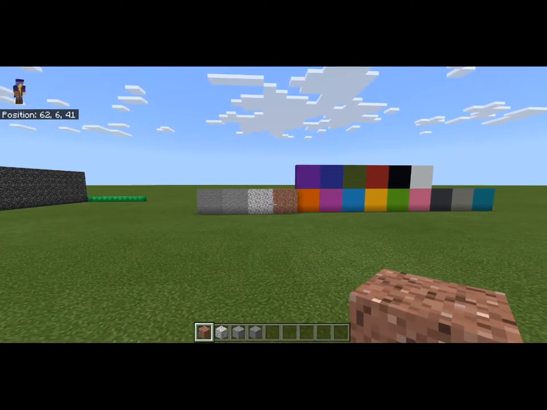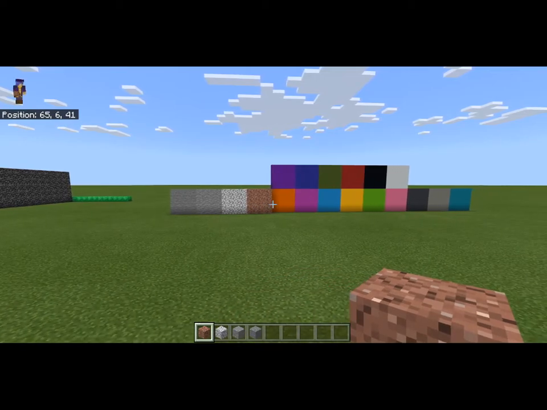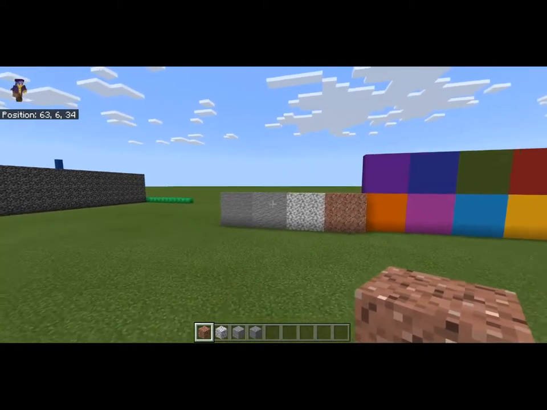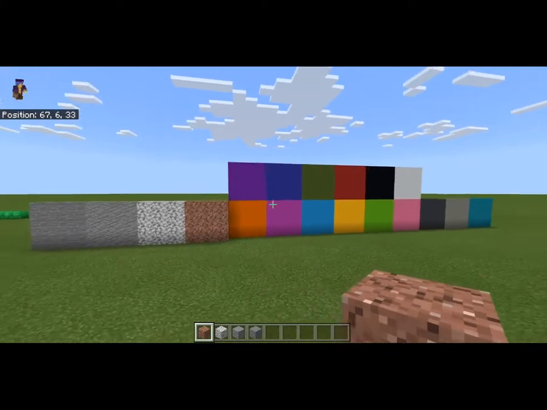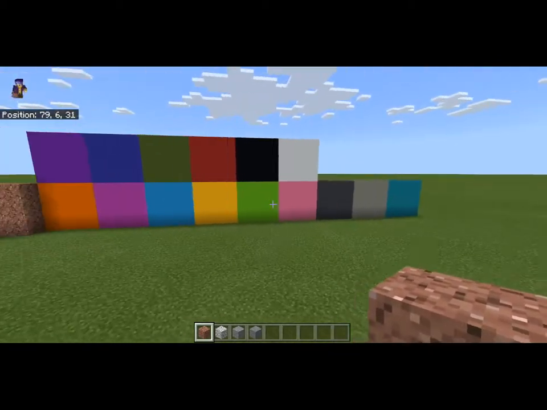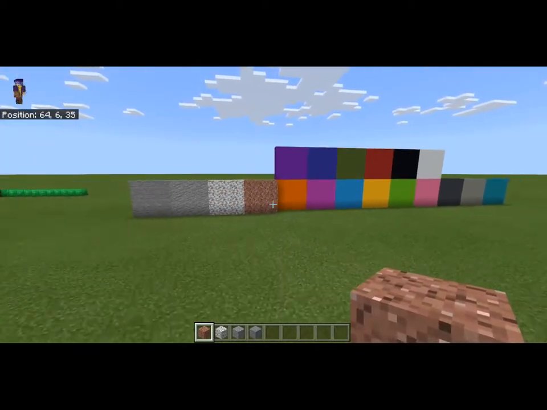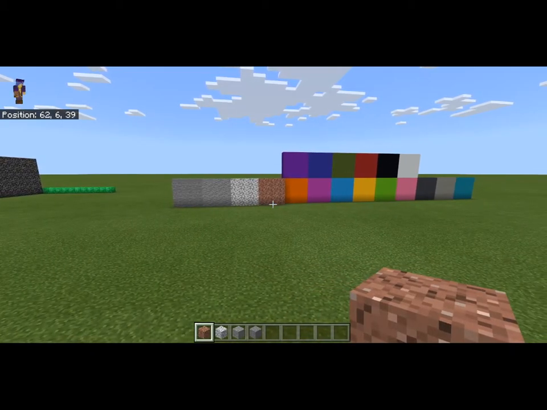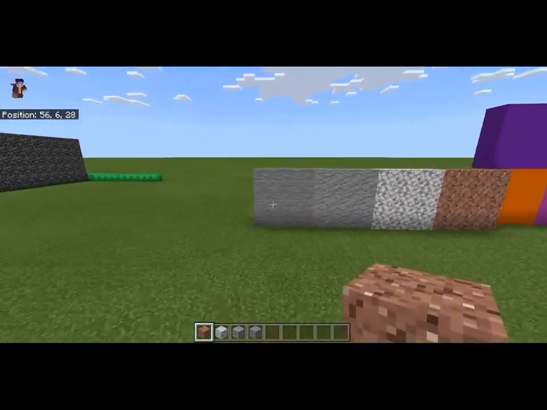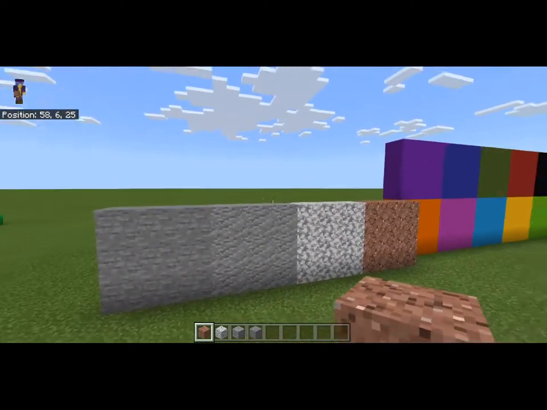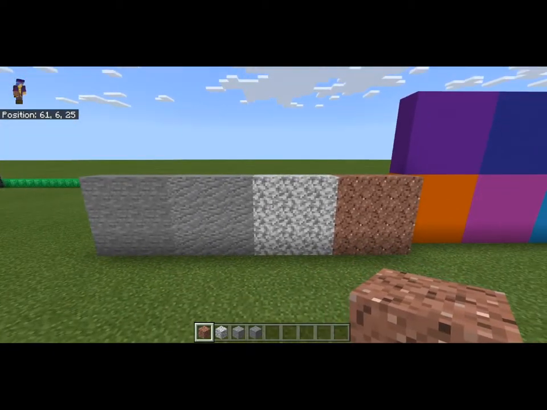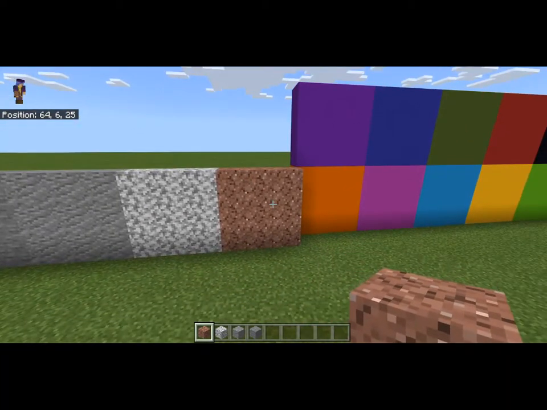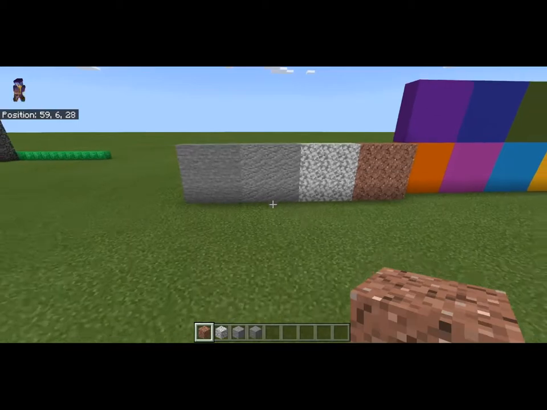Alright, so for some of these commands, you're going to be wondering, well, there's no really any commands for andesite, diorite, and granite, or the different colors of concrete. Now, that all has to do with data values. Data values select which kind of version you're trying to get. So for stone, if you put a data value of 2, you'd get andesite. Data value of 3, you'd get diorite. Data value of 1, you'd get granite.